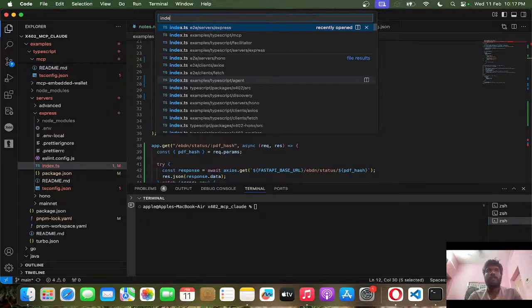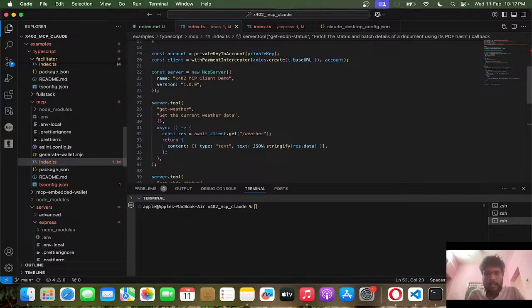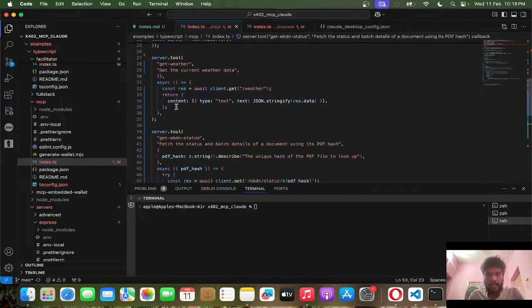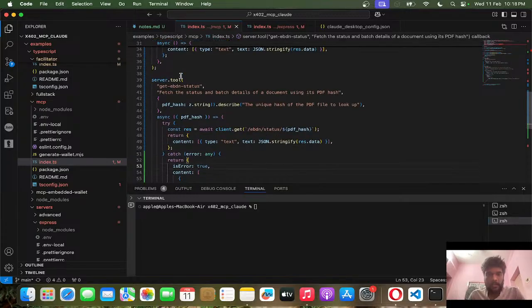I think you have to wrap the Axios as an X402 client, so that when you make a request to an API, if that API requires payment, it reverts back. This revert should be handled by the MCP server. So we need to wrap the Axios or any other API request packages into the X402 payment system. Let me see, in JavaScript, here you could see we have server.tool.